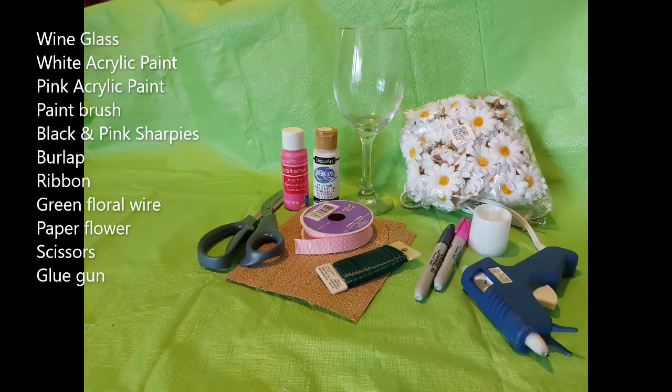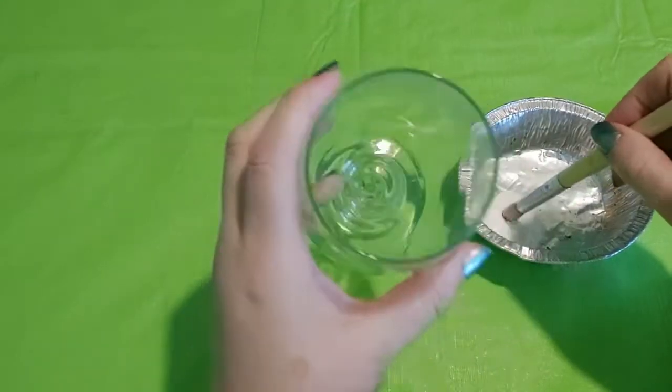Wine glass, white and pink acrylic paint, paintbrush, black and pink Sharpies, burlap, ribbon, floral wire, paper flowers, scissors, and glue gun.